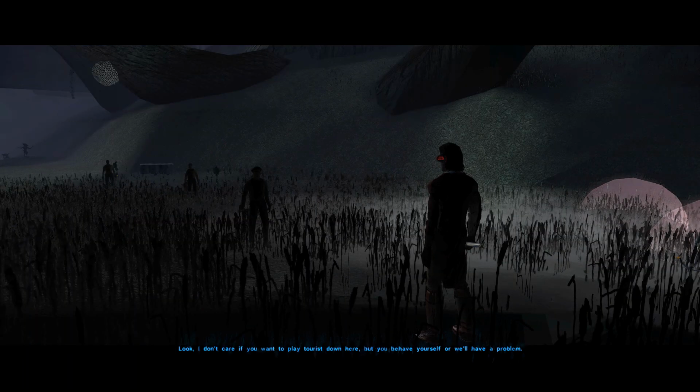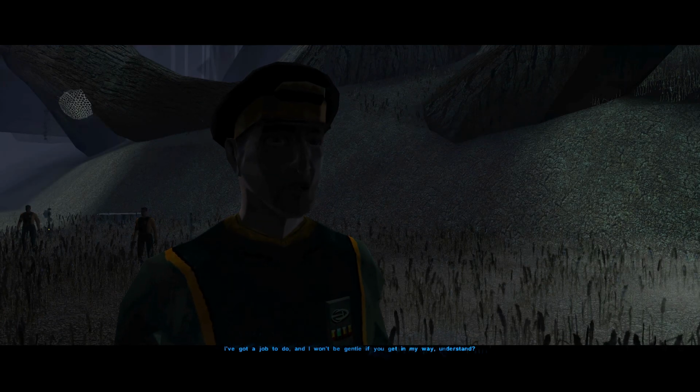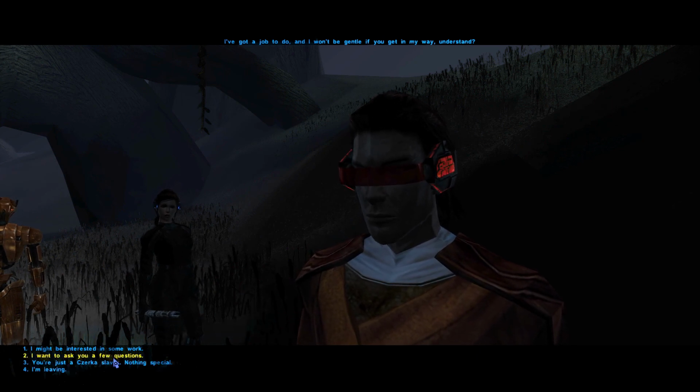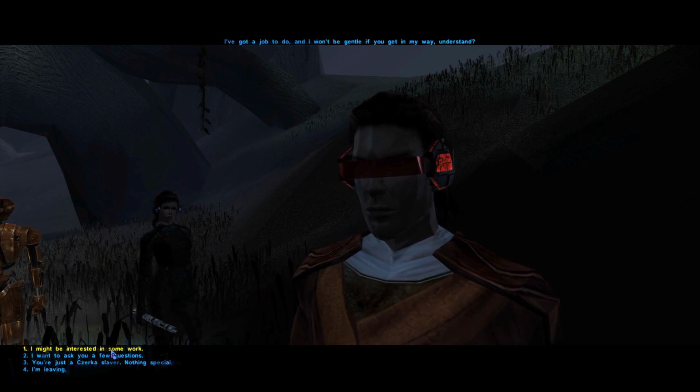Look, I don't care if you want to play tourist down here, but you behave yourself or we'll have a problem. I've got a job to do, and I won't be gentle if you get in my way, understand? I'm leaving, you're just a Churka slaver, nothing special. I want to ask you some questions, I might be interested in some work. We're not really interested in any work.